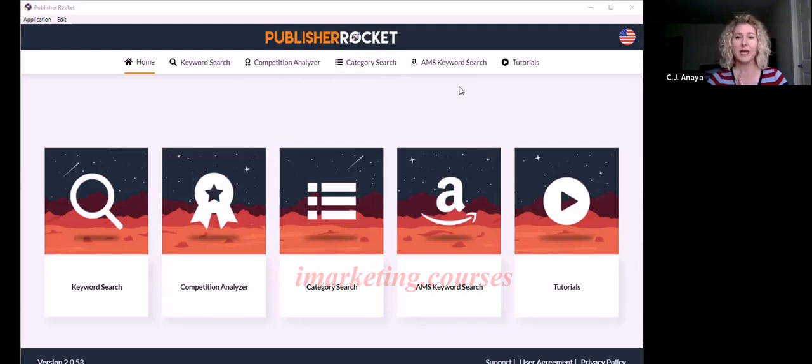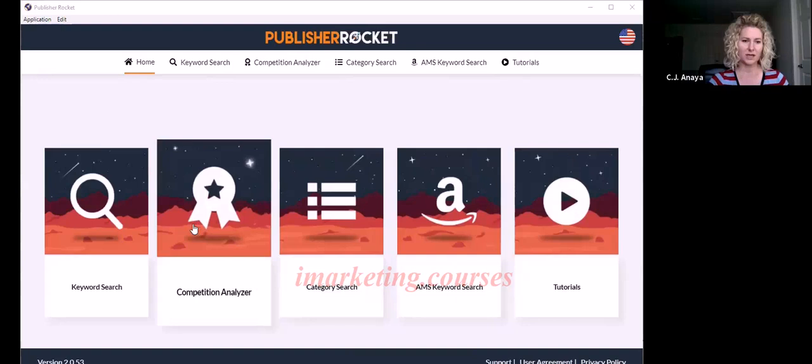The category searches let you know what's profitable and also what people are putting their books under. The AMS keyword search is very, very helpful because you can type in a broad keyword that has to do with your book, such as young adult fiction or biographies of women. This will pull up a huge list of keywords that you can use for your ads. When you first get this, I highly recommend that you go over to the tutorials page because it really breaks down everything. It goes into quite a bit of detail as to how to utilize all of these things. You can click on them here, you can click on them there. It doesn't matter.